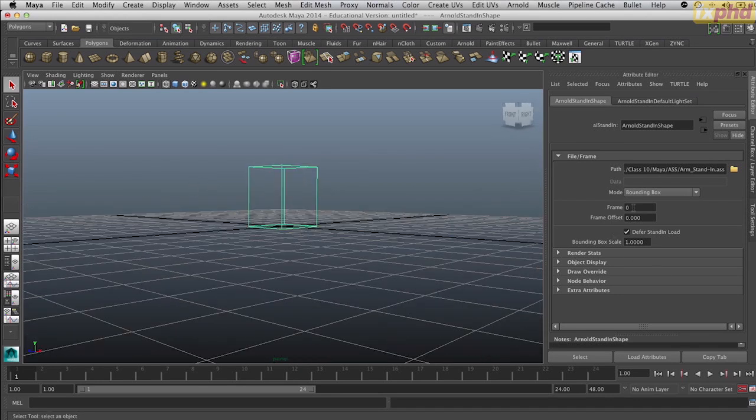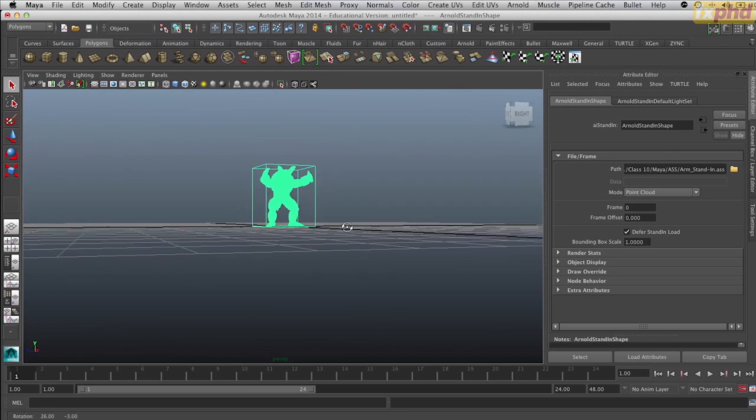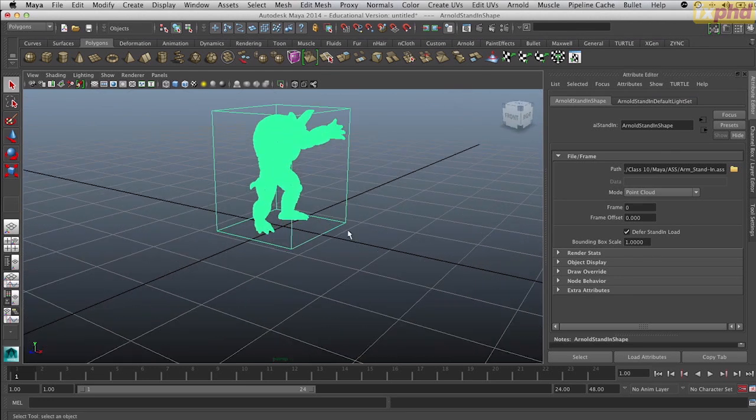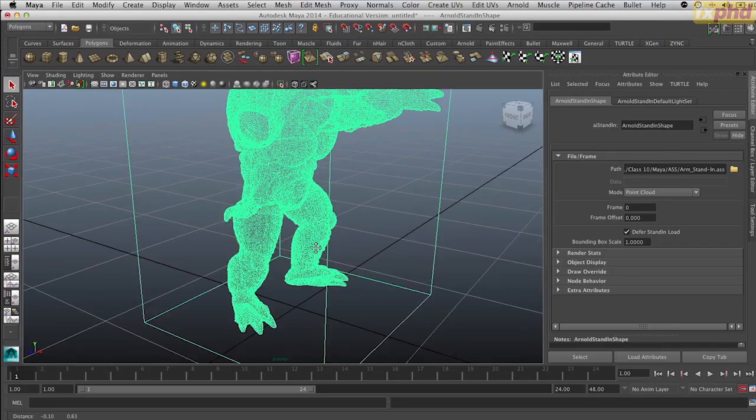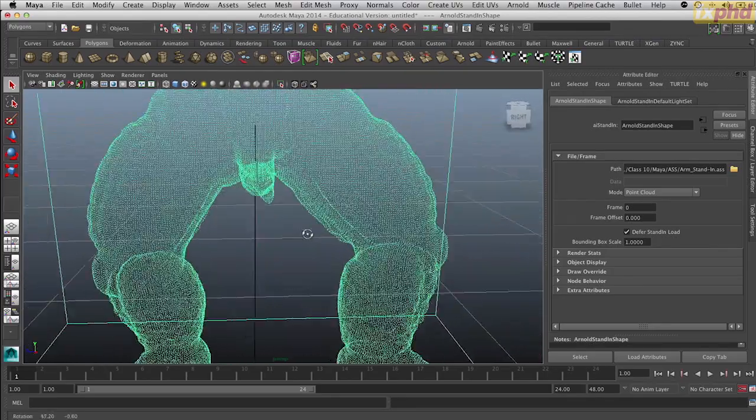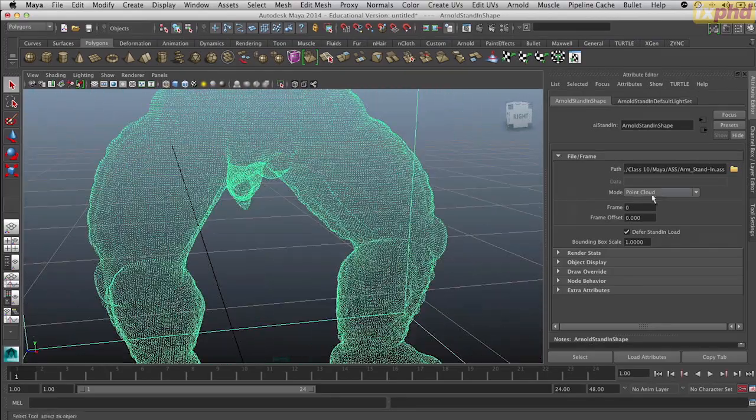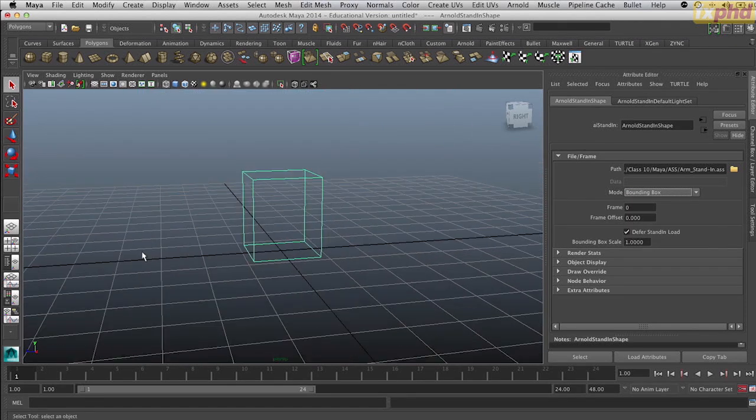Now we can actually see this in different ways. We could look at, say, polywire, a wireframe, shaded, or we could just go with a point cloud, which can often be really useful and quite low in complexity, as you can imagine. You can zoom right in and there's the point cloud as you would expect. For this, I'm just going to go back to the bounding box.